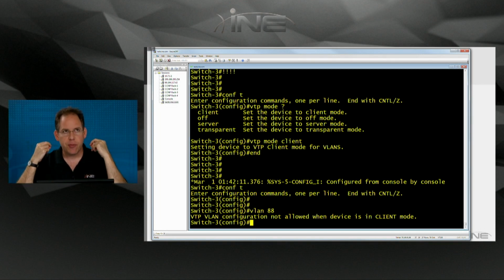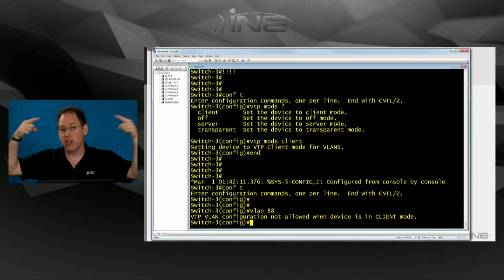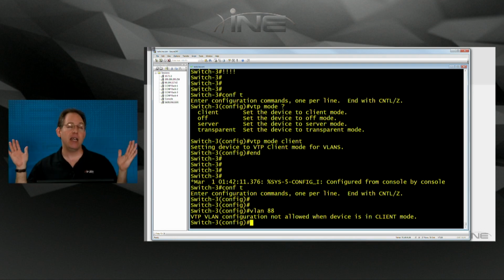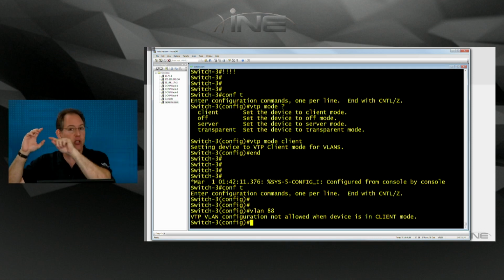There's two primary things that have to match between switches in order for VTP to work. Number one, we've already talked about, a trunk. They have to have a functional trunk. Number two is that within the VTP message itself, there's a field called the VTP domain name. Now this is a name that you manually configure, and it can be whatever you want. You could say VTP domain Cisco, VTP domain Bob. It is case sensitive, and it has to match on the switches. So if you're using VTP domain Bob, and this guy's got a capital B and this guy has a little b, then they won't listen to each other's messages.